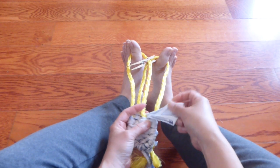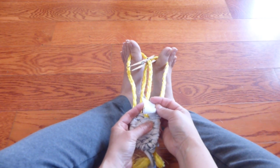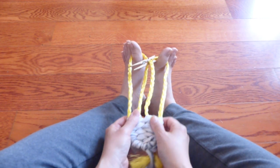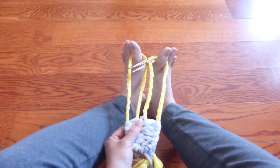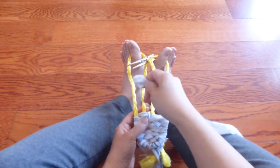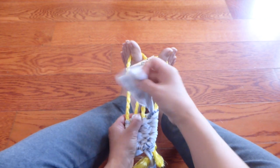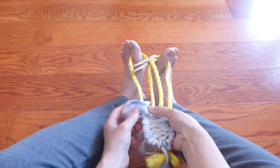Oh, okay. If you don't have much left here, then rather than doing this, you just drop it off here. The tighter you make it, the narrower the width will become. So just watch out for that part and then pull and start one before. So here, go under, over, under.